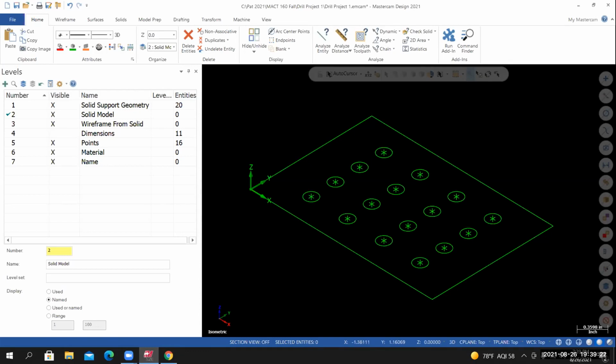Yeah, there's a lot of steps in that process. It'll take a few times. You'll need to do it several times before it starts to become muscle memory. All right. For the time being, what we could do is we could make the points level invisible. If we need to call the points back up, just make that level visible. For the time being, I've got it set to invisible. And I've made the solid model level the active level. Anything we create will go on the active level. And we're going to create a solid model based off of the 2D geometry that's currently visible on my screen.